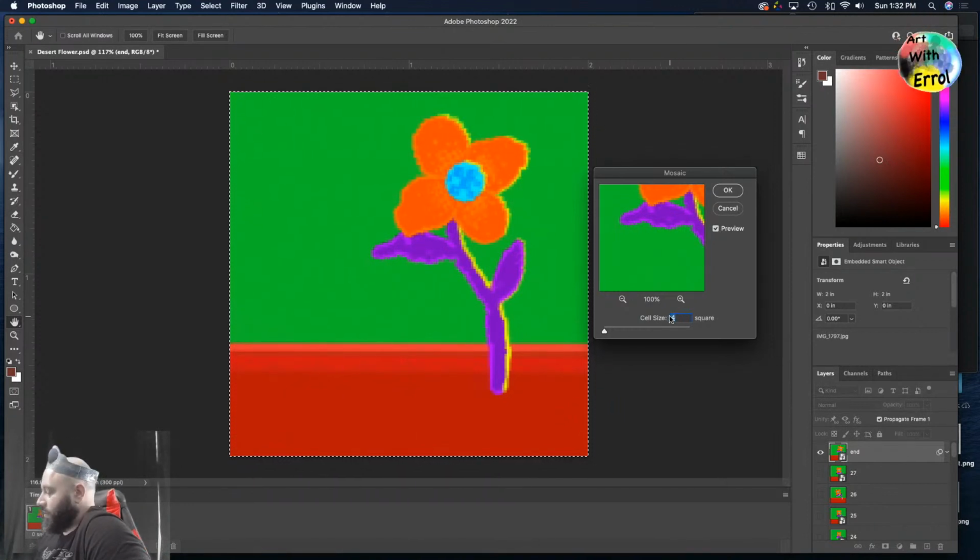I may take it to a 3 and do them all with a 3. Let's see how that looks. So we've got it pixelated, but we retain some of our details, and it looks like a more pixelated 8-bit style artwork. And that's what we were going for.